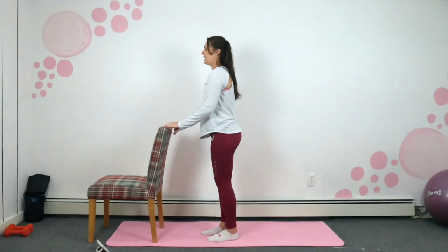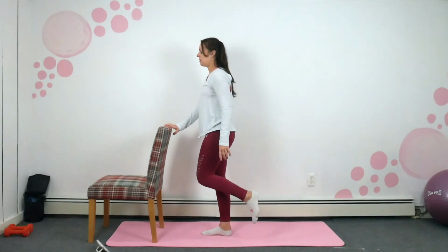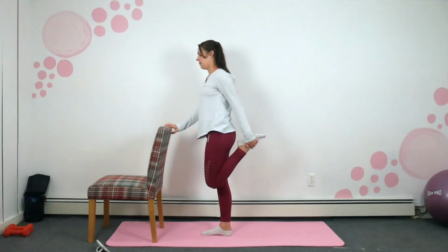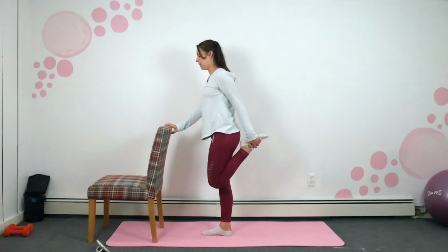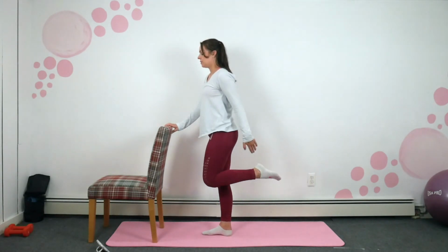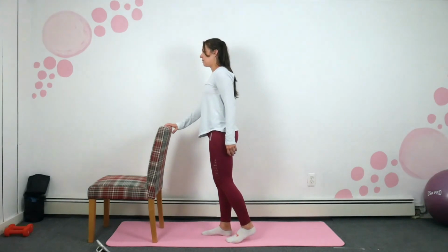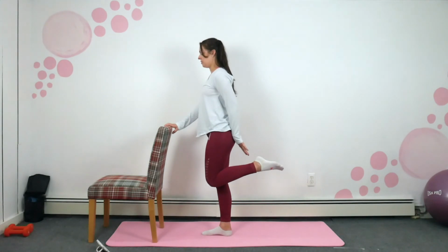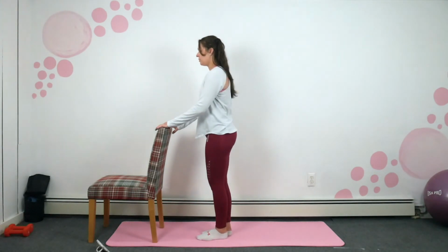Okay, coming forward, and hold onto that chair. We're going to try a quad stretch now. So what we need to do is lightly raise one leg and pull that quad towards your bum. We're not going to do it for as long as we normally would. We're going to tap it down, give ourselves a rest, and then this time we're just going to go half. Come back down to the floor.